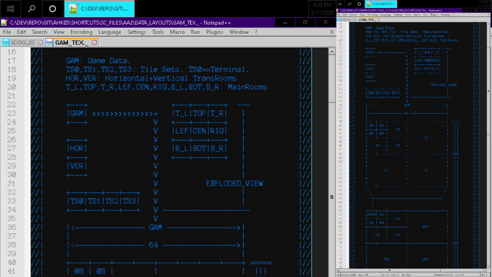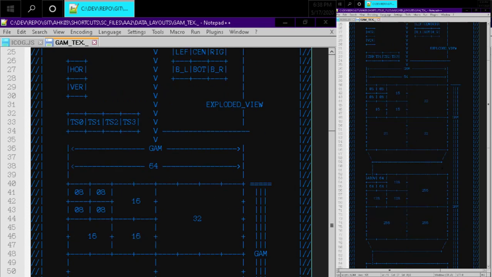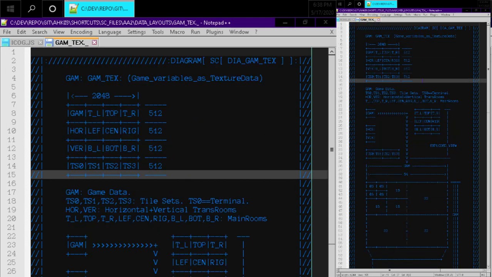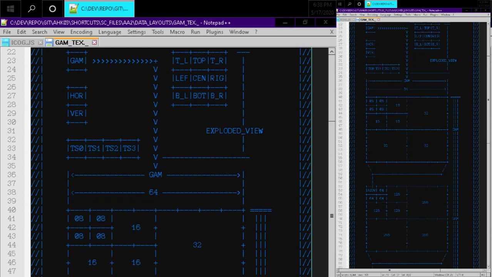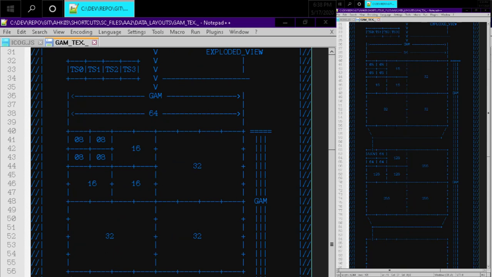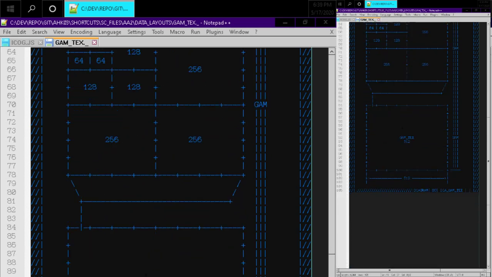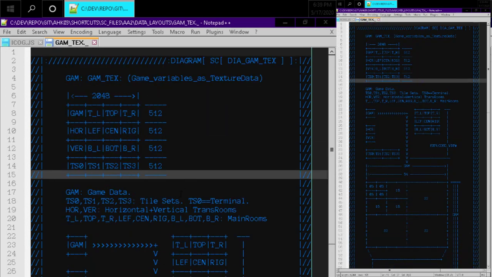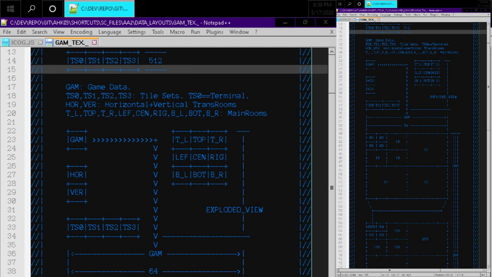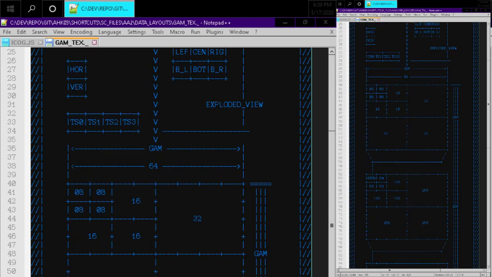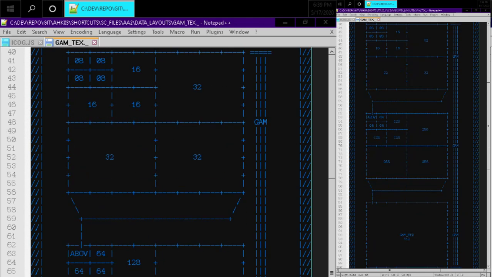Right, what's that thing like, to a hammer everything's a nail, right? Well, that's kind of also a simplistic way to think of things as well. It's easier, if you can conceptualize everything as a nail, then it takes a little bit less mental processing power. So I just really want to conceptualize all data as just pixels, right? That's kind of what I've been going for with all these tutorials. I've been conceptualizing the tile values as pixels, and we will also conceptualize the in-game data as pixels as well.